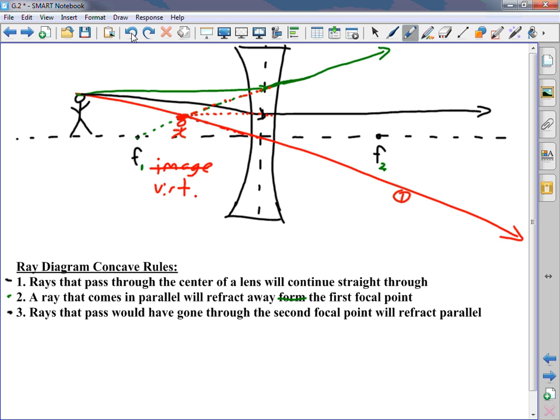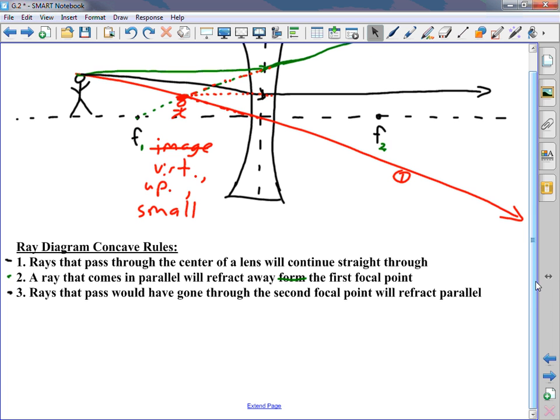It's your brain tracing the diverging rays back and making up an image where it should have been if these light rays that were refracted are traced back to where an object logically would have been placed. So this is a virtual image, not a real image, not real rays intersecting. It is upright and it is smaller. Virtual, upright, small.